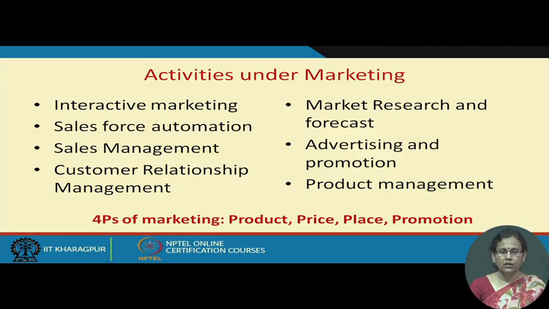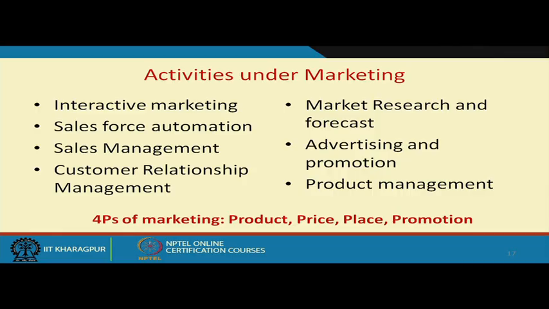Marketing is about the product, designing it, getting inputs from the prospective customers, new product development, then pricing the product, deciding about the place of distribution and how to manage your distribution channels, and how to promote your product. So, with respect to these 4 P's, there are many activities under marketing, and now we are going to discuss how information and communication technology has helped in improving these activities.